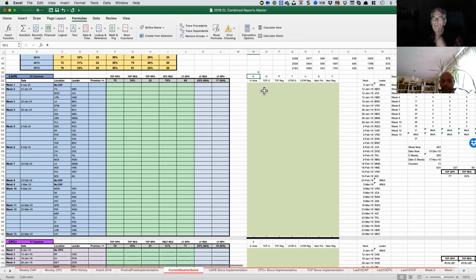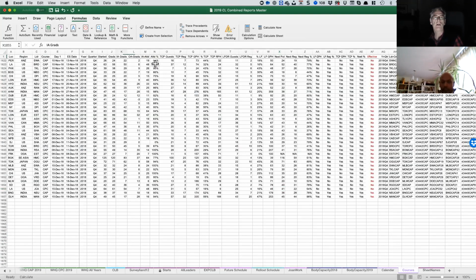Now, this column right here, this K, O, P, T, U, X, and Y, those are the columns of the courses tab. So K is the in area grads, O and P are the guests and registrations, T and U are the guests and registration, and X and Y are the potential and registrations for the next course.